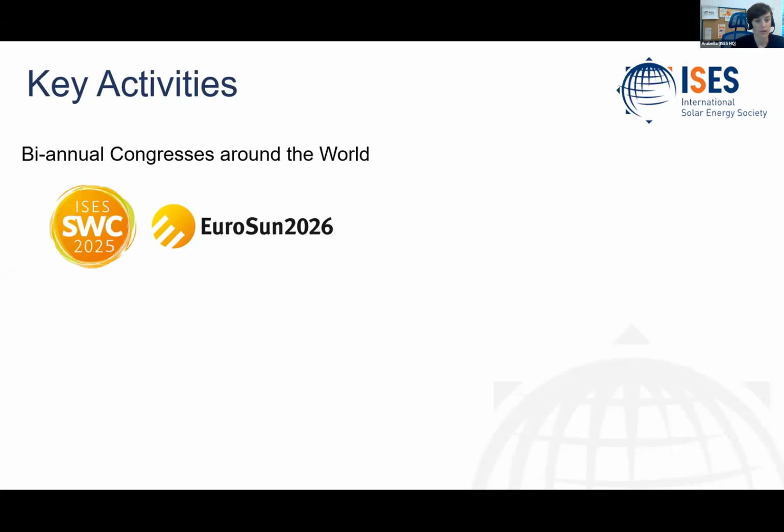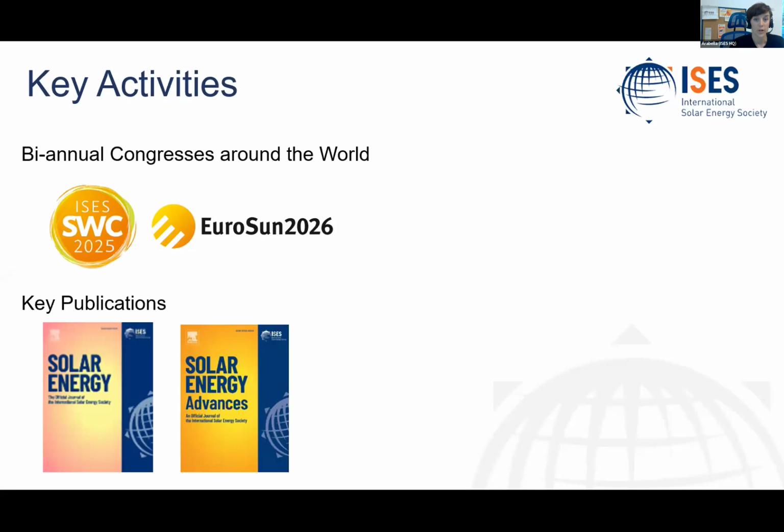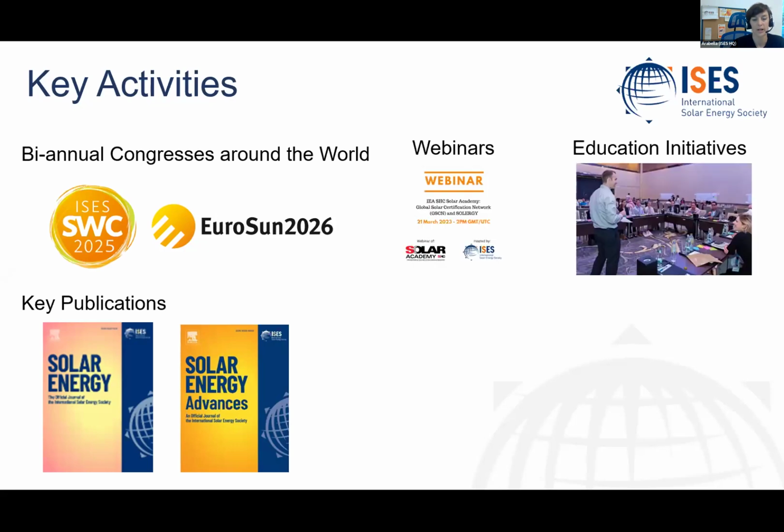So you see we've got one coming up next year, and then the next Eurosun is going to take place in 2026. We also have two major scientific key publications, the Solar Energy Journal, which many of you will be familiar with, and our newly established Solar Energy Advances Journal, which is a fully open access journal. Additionally, we provide services such as the webinars, one of them we are attending today, and we have educational initiatives both online and offline.